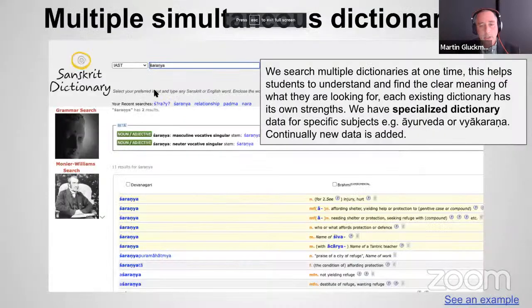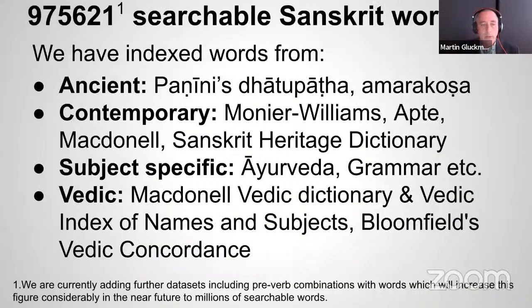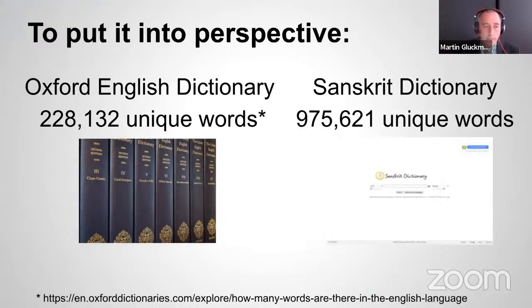At its current stage, it has, as mentioned, around 1 million words, and we'll take a look at that just now. So it's searching. It's a meta dictionary. It's searching multiple sources at once. Just to put it into perspective, you have 228,000 words in Oxford. This says 1 million. Of course, those who are working computationally with Sanskrit can render many, many more words, and it depends how you look at the word linguistically. But this is what is searchable, and each has a unique independent meaning.